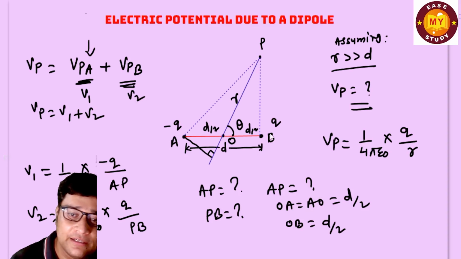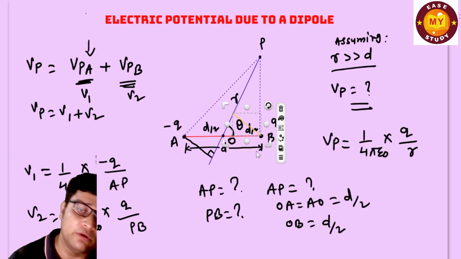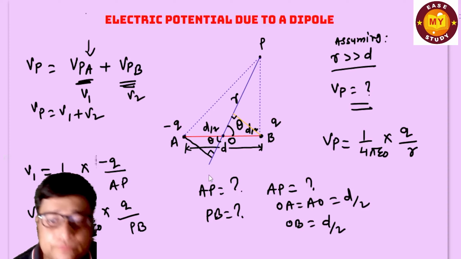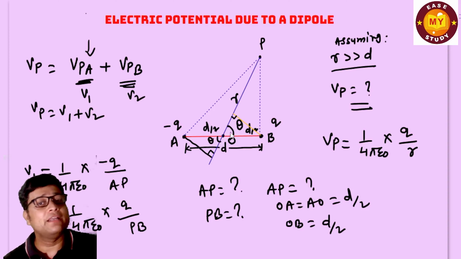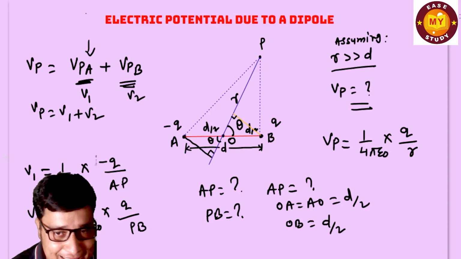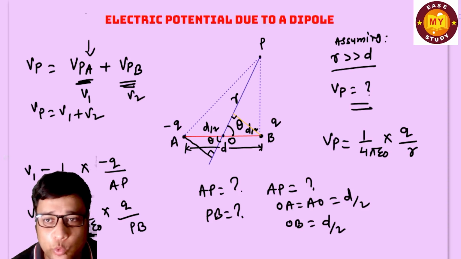Otherwise, there is no need. Similarly, I will make a rectangle. I will make a perpendicular from the point B, so I can apply the right angle. When I apply the right angle, I can apply the trigonometric ratios, sin theta, cos theta. That's why I have done this. So this is another way. If this angle is theta, now this angle will also be theta, because of vertically opposite angles.